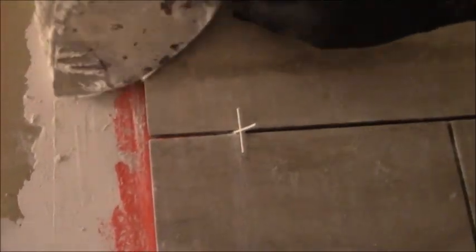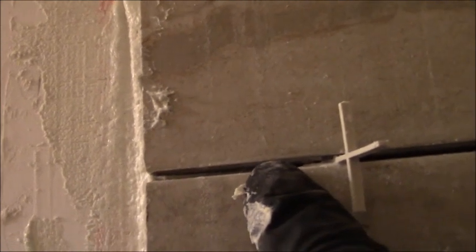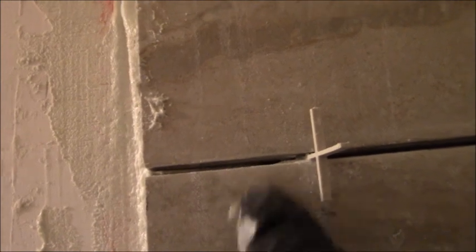I've got my thinset and I'm pushing it in there with a six-inch blade, just pushing it in as far as I can until it wants to stop. When I push that in, it goes in about an inch and a half, so I have no concern whatsoever that my intentionally created void is now fully filled with thinset.